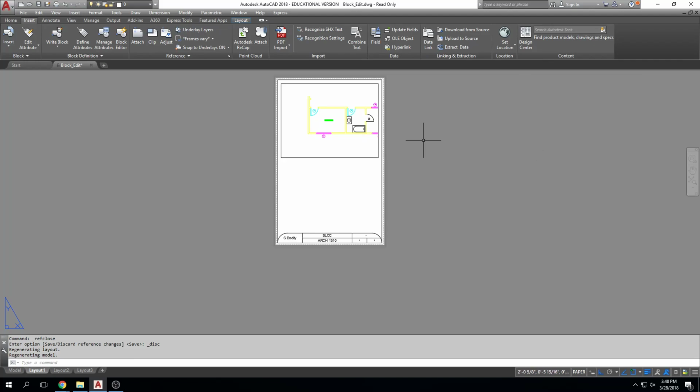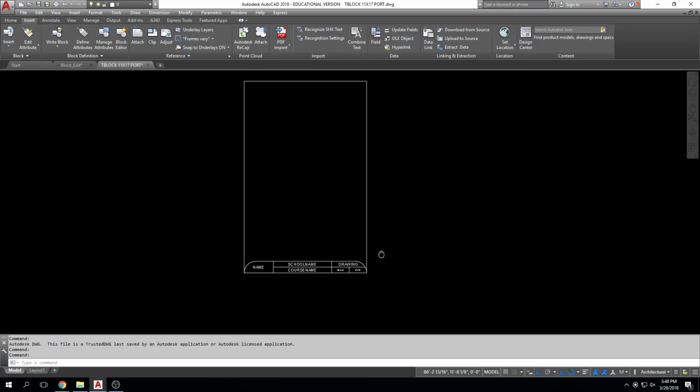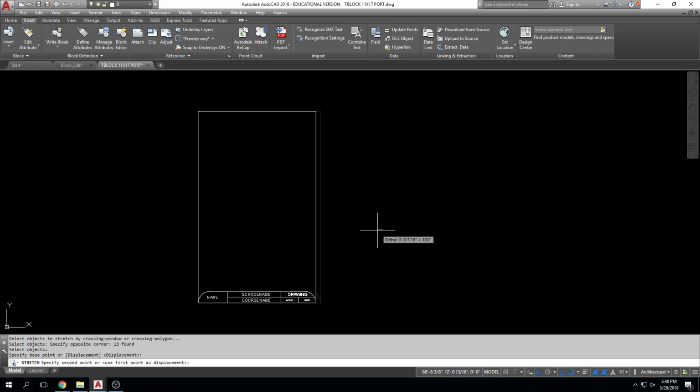The other thing that I could do is open that block up through my block library. This is within my block library, and that block library is kind of the master file. When I bring a block into a drawing, it's kind of an instance of that master file. So if I change that block within the drawing, it only changes it in the drawing. If I want to change it in the master instance, I would open it through the block library. I could change it here. I could stretch it and make it however much smaller so that it will fit on my drawing page.